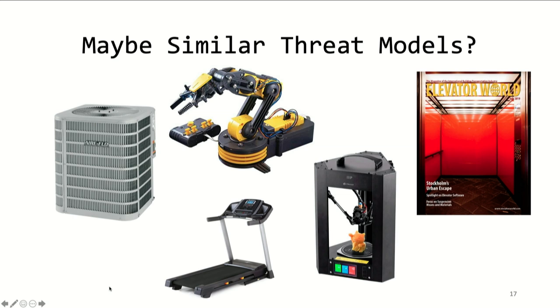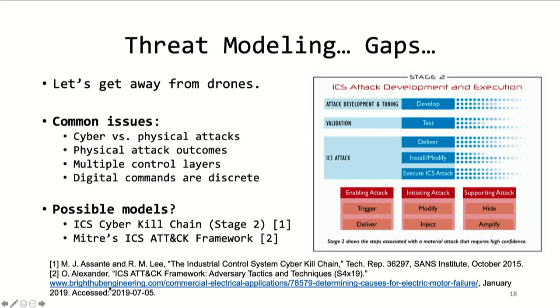Since we took a step back and looked at electric motors and focused on digital control systems for movement, we started researching other systems and their threats and vulnerabilities, looking for attacks on movement. Research and security focusing on robotics, SCADA systems, printers, 3D printers, and other moving devices show a lot of parallels to our proprietary drone system, as they all use a controller to create precise movements using electric motors. However, we found there's not a universal or common threat model to describe these relationships despite the common design patterns. That's our goal for this talk — to present one.